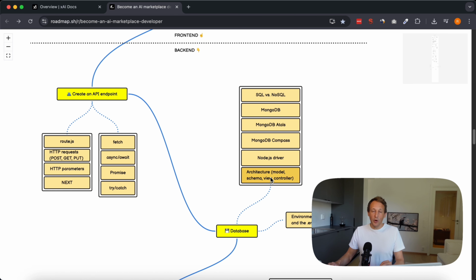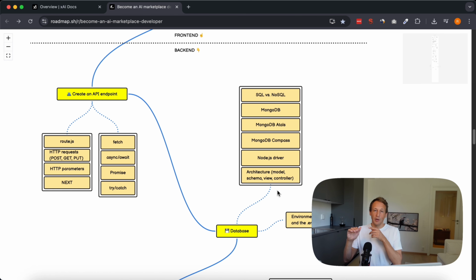So usually what is good before you start building your database is to have some kind of overview of what you're going to be building, so that you know what kind of models you are going to be using, and also how these models will communicate with each other. So you're probably going to have users, maybe you're going to have messages, you're going to have listings, and how are these interacting with each other. That's usually what is meant with the architecture.